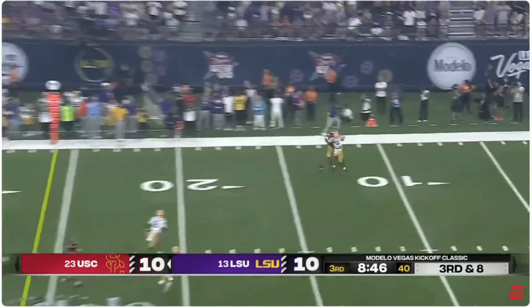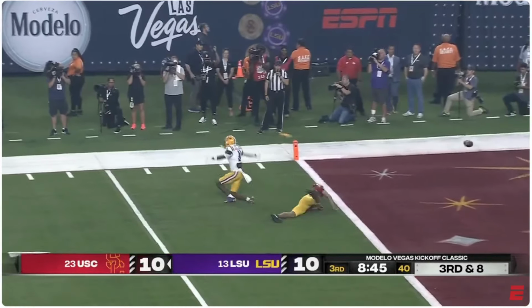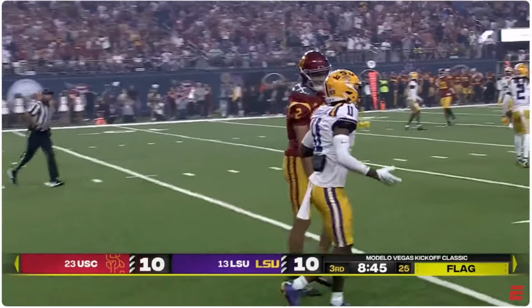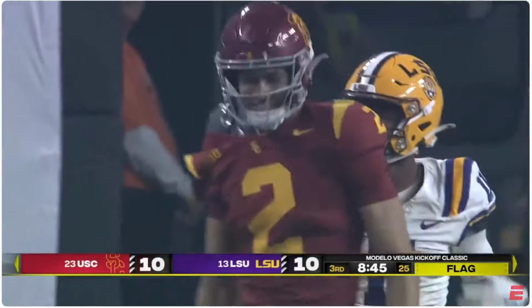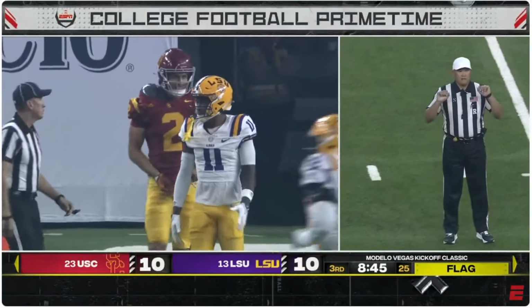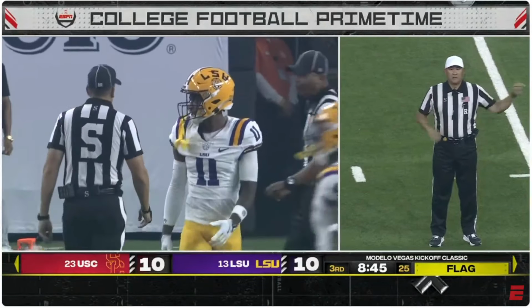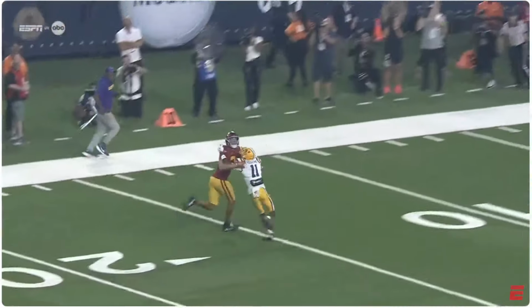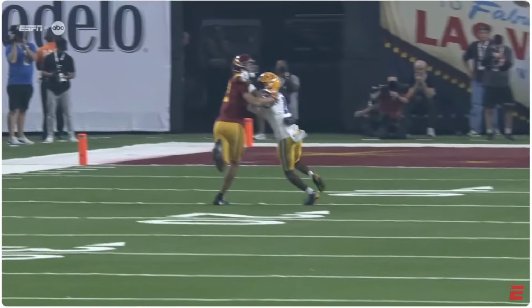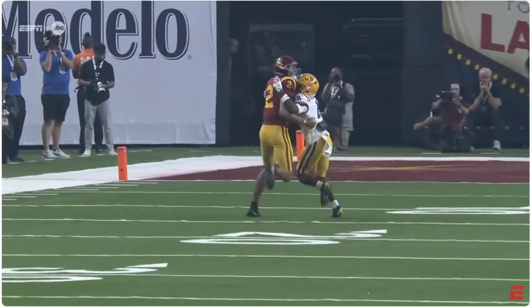Moss throwing the fade, throwing deep, and flags coming everywhere as they're going to get P.J. Woodland, the youngster, the freshman from Hattiesburg, Mississippi, for interference. Yeah, never located the football. It's a tough thing to do, especially for a true freshman. Defense number 11. Going up, by the way, this young freshman's going to be a superstar in the SEC. He's a great player. This time he's just out of position. You can see his head never turns around. Good job by Deuce Robinson.